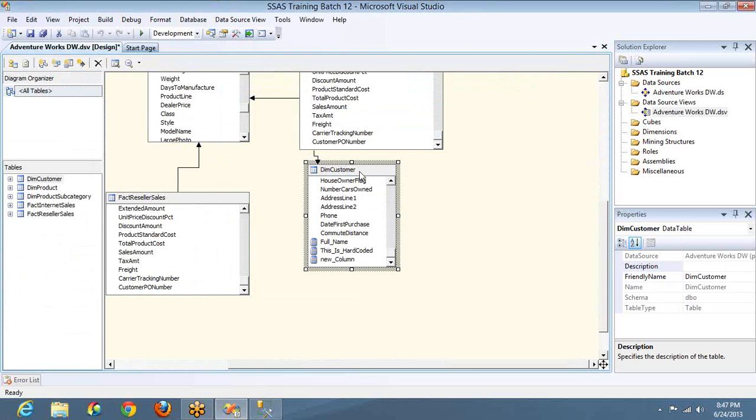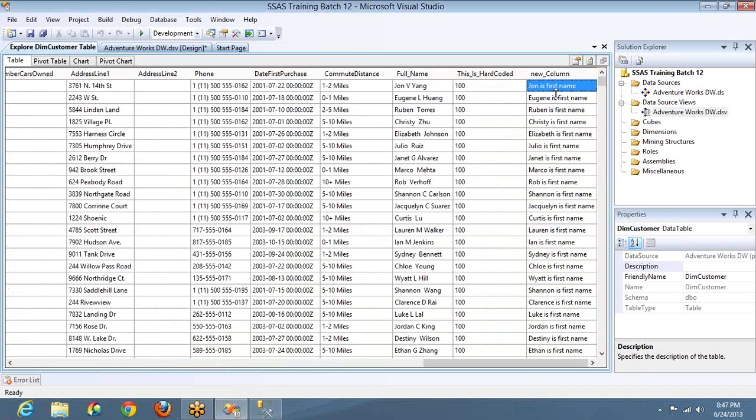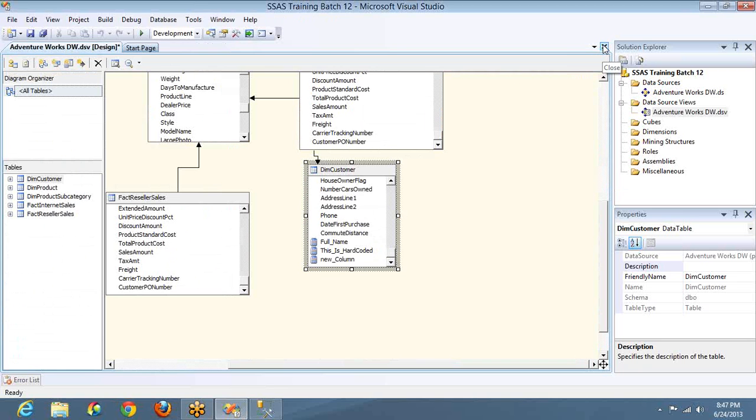Let's see what it will return. If I explore the data, you can see John is first name, Ruben is first name, Christy is first name, Elizabeth is first name. So this is the hard-coded text and this is the value from the column. So this is the named column. Named column is nothing but named calculation. Named calculation is nothing but an alias column to a table.